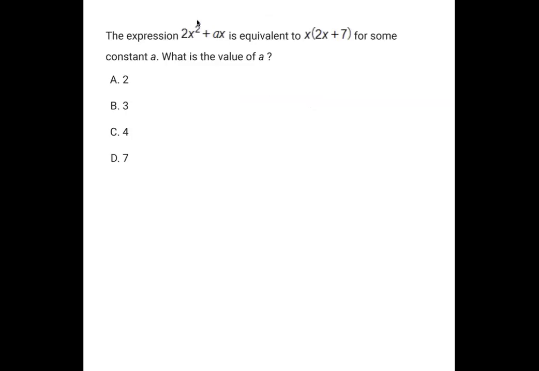In this question, we're trying to figure out how to get from what they gave us to what they're asking us for. And the one thing to notice is that a factor has been factored out. So that's in the place where you would have taken the greatest common factor and taken it out. So we're trying to figure out, is there a greatest common factor of x? And we do indeed see the factor of x throughout.